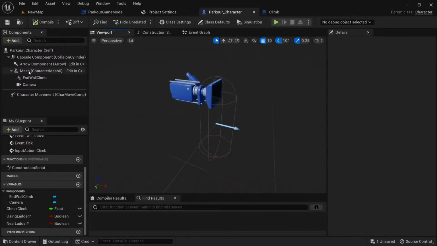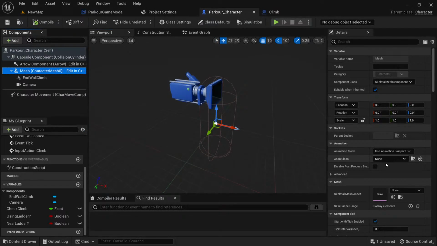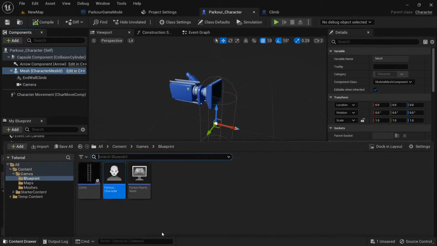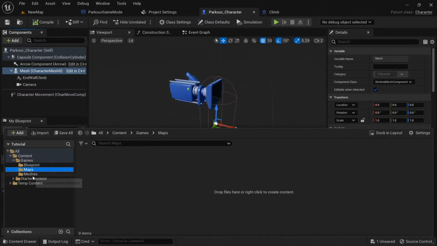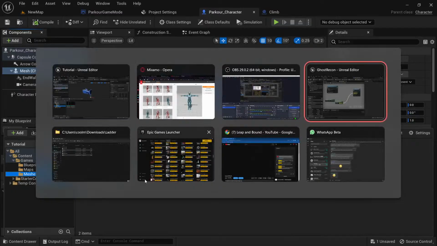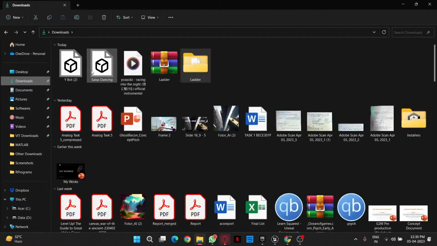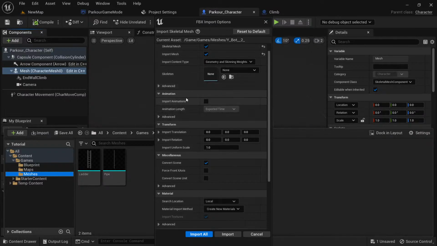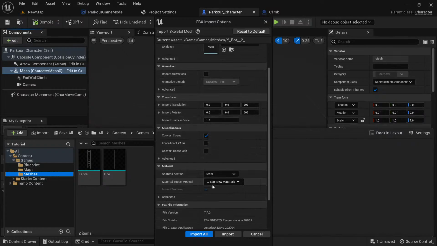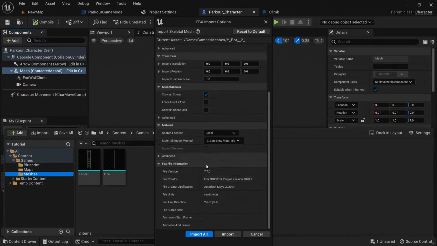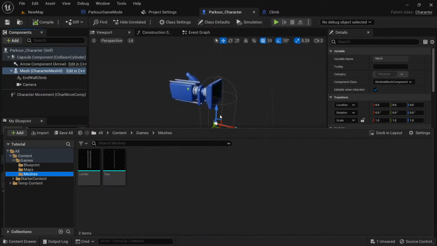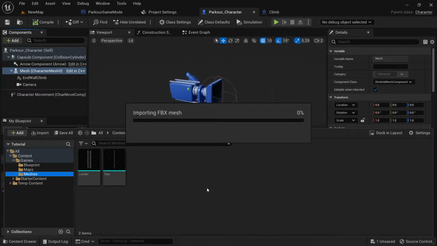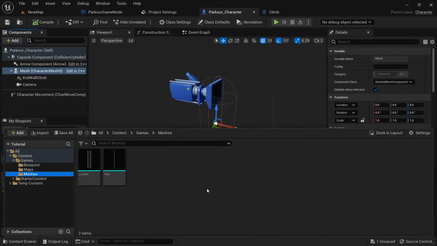And in our viewport, in our mesh, can we add a character mesh? Skeleton mesh asset. Perfect. Okay, let's see if this works. In my meshes folder, I'm going to go to my downloads. From here, first I'll take the Vibot and import that. Choose skeletal mesh. Don't use any skeleton, otherwise it will not work. Don't import any animations because we're just importing the bot for now. Just click on import all. That's more than enough. As you can see, it's importing the FBX mesh right now.